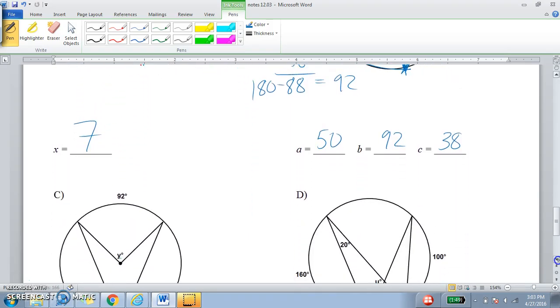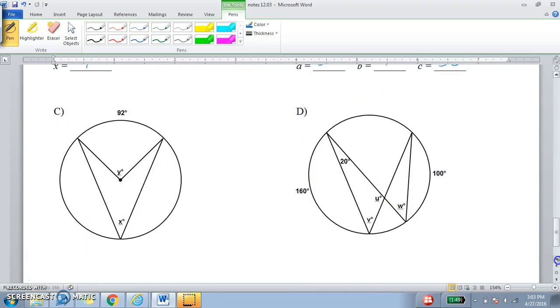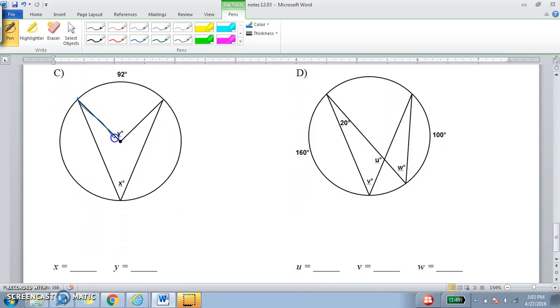All right, two more. Letter C, so angle Y is the central angle, which is going to be equal to the measure of the arc. So Y is 92. Angle X is clearly smaller. So if you forget, am I supposed to divide by 2 or multiply by 2 when I have the arc or when I have the angle? Well, if you look at this angle compared to the central angle, this angle is clearly smaller. So we're going to take 92 and divide by 2, and it's going to give us 46.